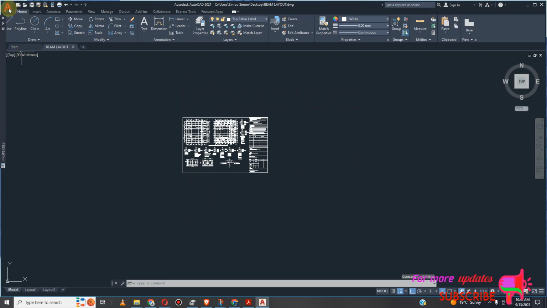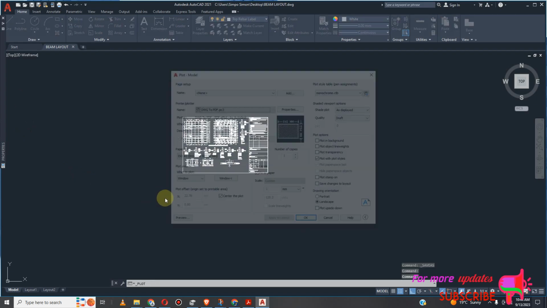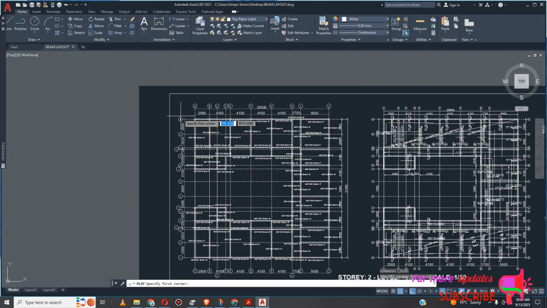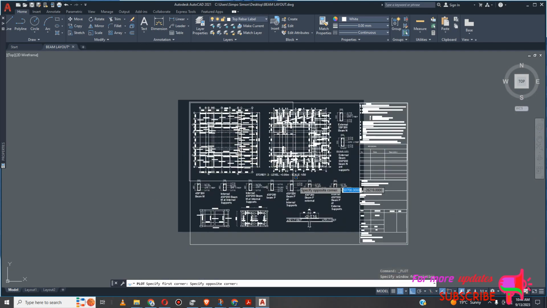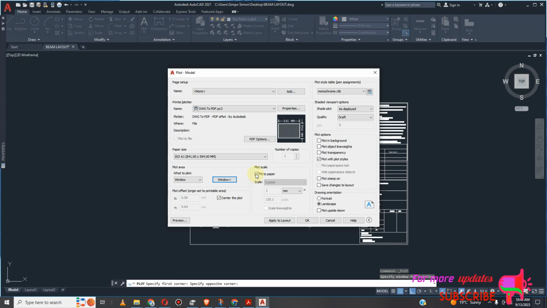Then print, print window, just up there, then there, and then no, don't fit to scale, just like that. Then make sure here it's monochrome, because I want this to be so, and then I don't want to plot lightweights.